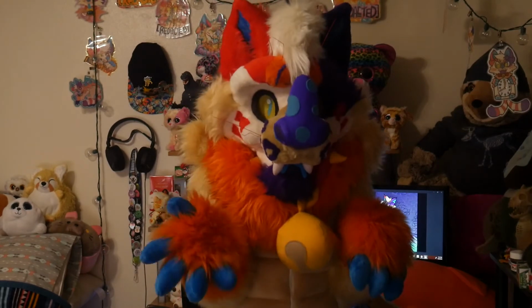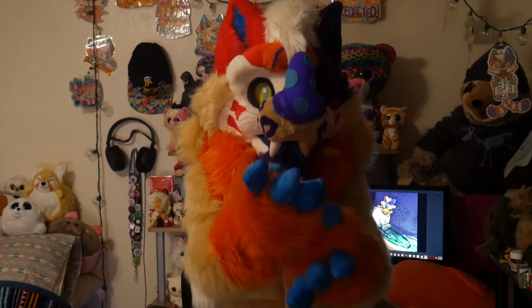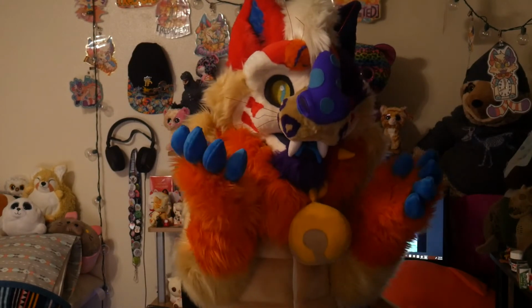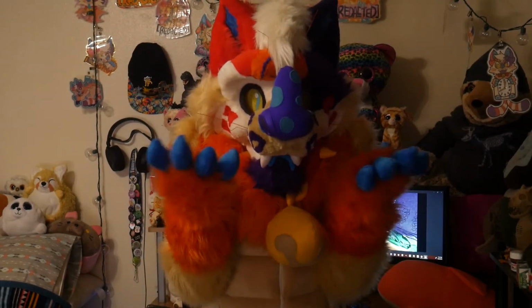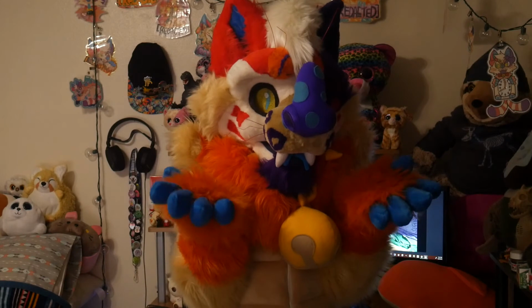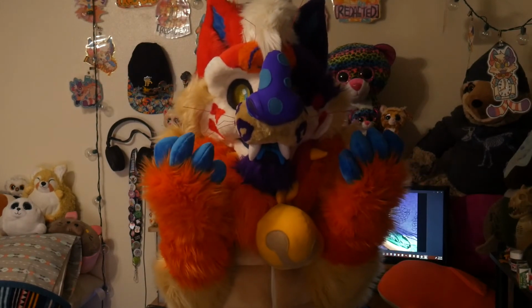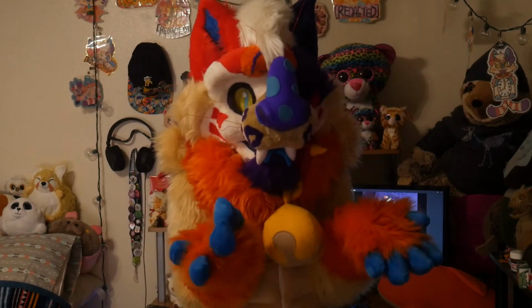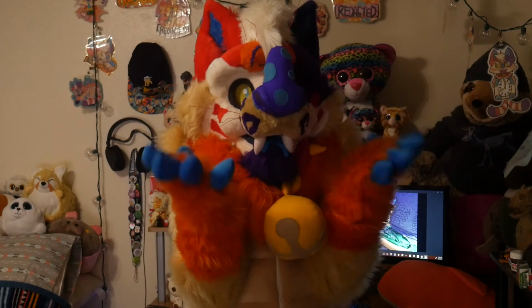But when I bought my full suit, I anticipated being in it all the time, never partialing. That's why I didn't get actual sleeves. But I've found so much fun doing both. They're both just as fun. And I really think that people should be more accepting of partials because they're just having fun too. And another thing is, you don't know people's lives.